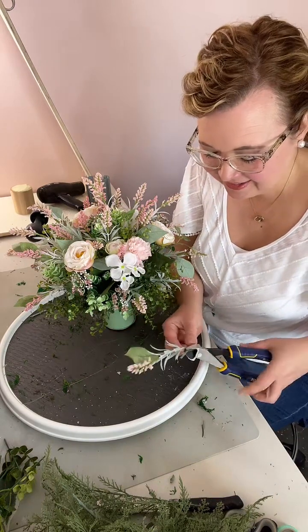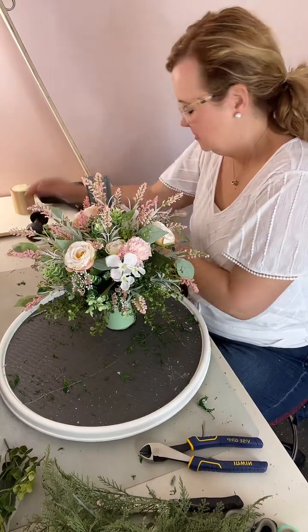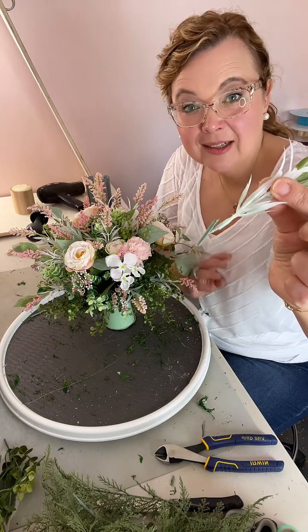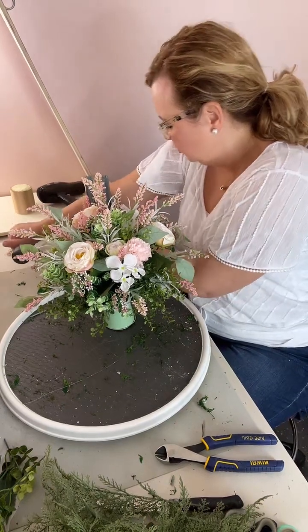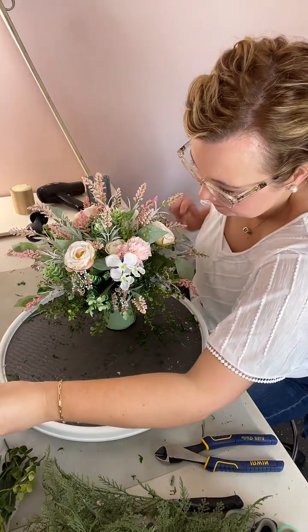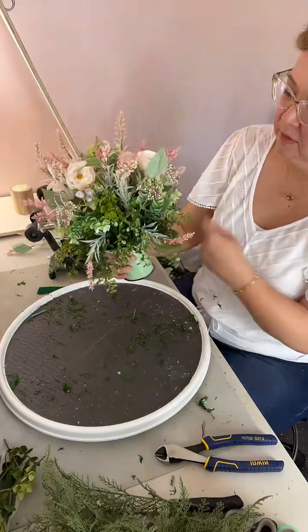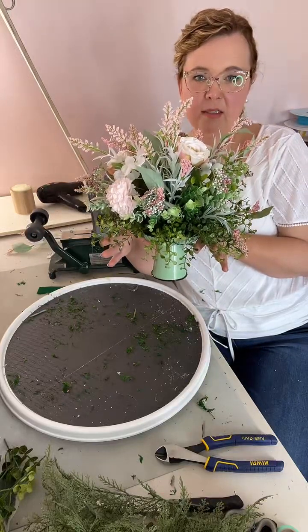Hello, Kanara. So glad you're here this morning. Let me cut this a little bit shorter. So see, I can take this little shorty stem, put a steel pick on it, and it gives me more length, and it's super sharp, which works really, really well in arrangements with foam. Okay. I'm calling it done. Look how cute that is.